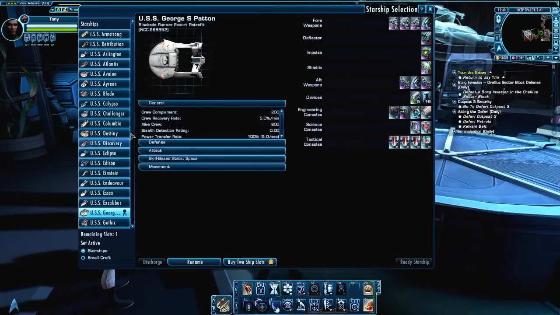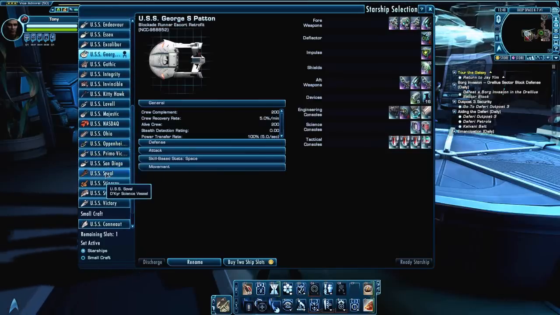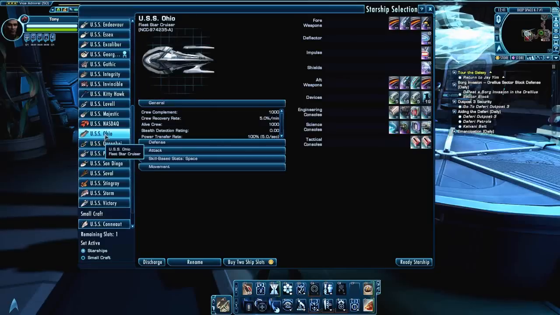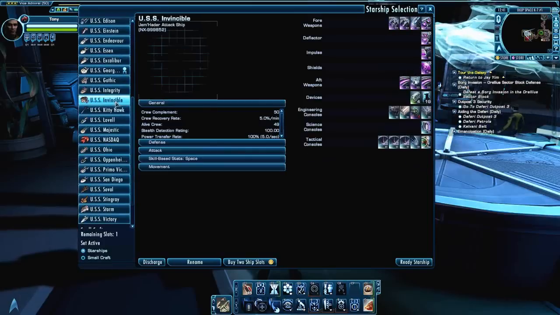And then you look at like the Jem'Hadar. Now, the Jem'Hadar and my Defiant are different. So I use mines on these ships, actually. Mines actually can be pretty effective if used correctly. So, for example, we will go down to the Invincible Jem'Hadar ship, okay?